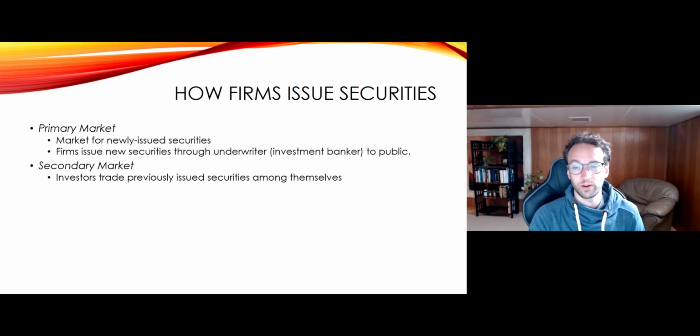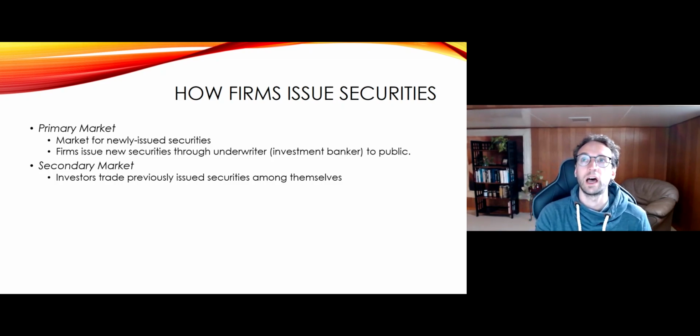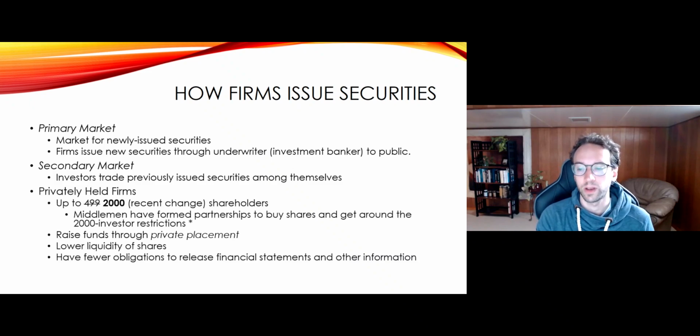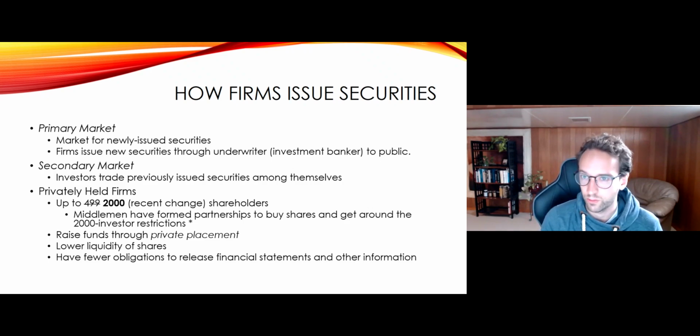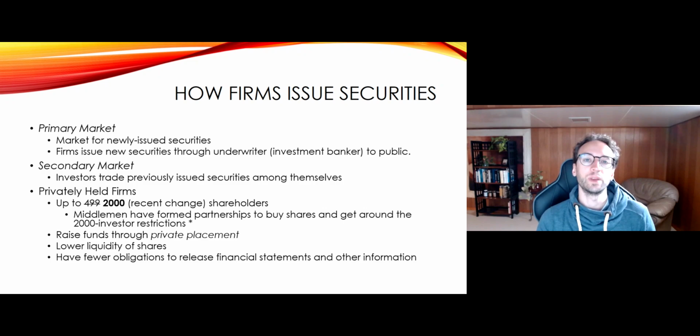There's a lot more private firms in the US than public firms, by the way. A lot more. They're much smaller on average, of course. To be a private firm, you used to only be able to have 500 shareholders. Now, like 5 years ago or something, this changed, 6 years ago maybe, you can have up to 2,000 shareholders. And shareholders means an entity holding shares, not necessarily individual people. So if you have friends that you can form a partnership with, let's say you have 6 friends that get together, and the partnership buys shares, well, that's one shareholder, so you can kind of get around this rule.